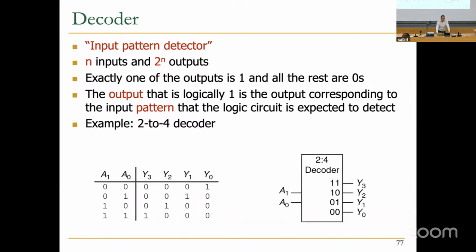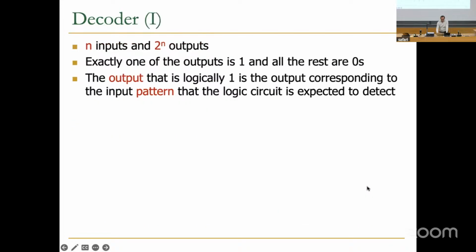A lot of pattern matching circuits actually use this. Very simple, very basic, and we're going to abstract it this way. If you actually see an abstraction that looks like this 2 to 4 decoder, this is our module. And this is how we're going to attain complexity. We're not going to represent it with underlying gates or transistors. But I'm going to show you the underlying implementation with gates soon. So this means that Y3 is raised, meaning 1, if A1 and A0 are both 1. Okay? Okay, so hopefully it's simple.